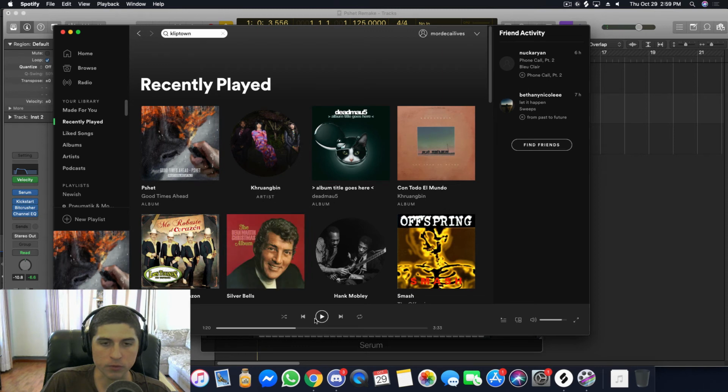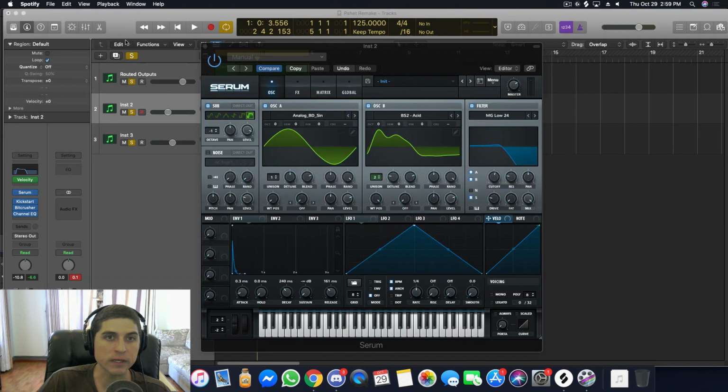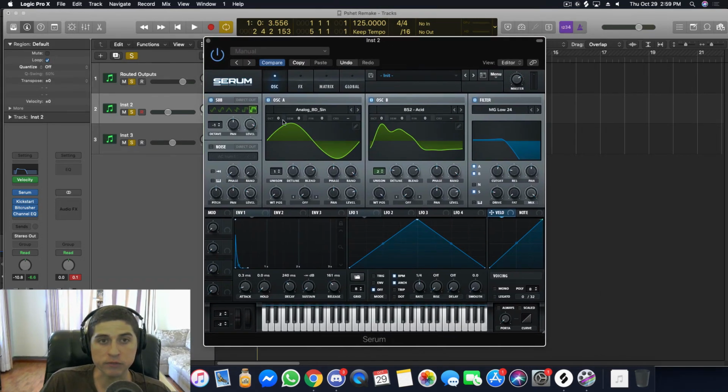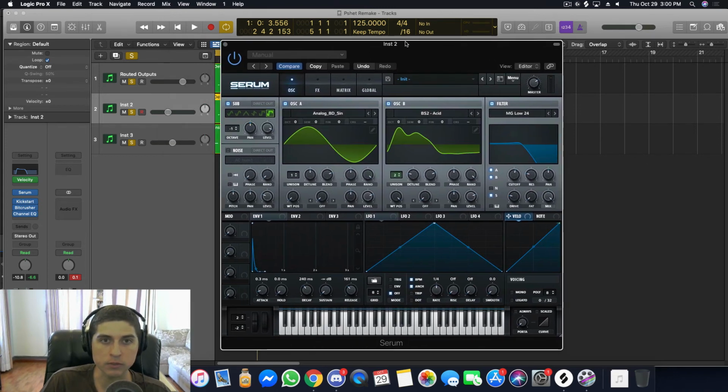I think he has a little bit more distortion on it. And he might be using like different waves. You know, he might not be using this acid. We could cycle through these and see if we can find like a different wave now that we're pretty close to it.